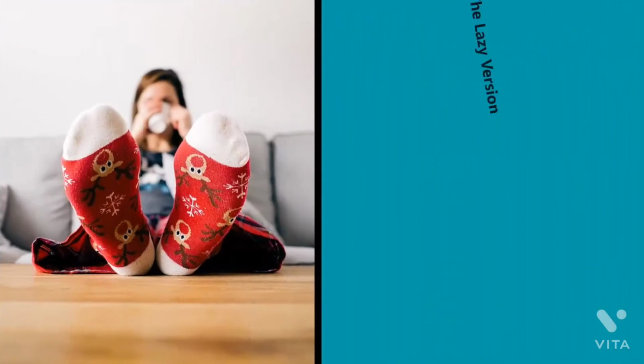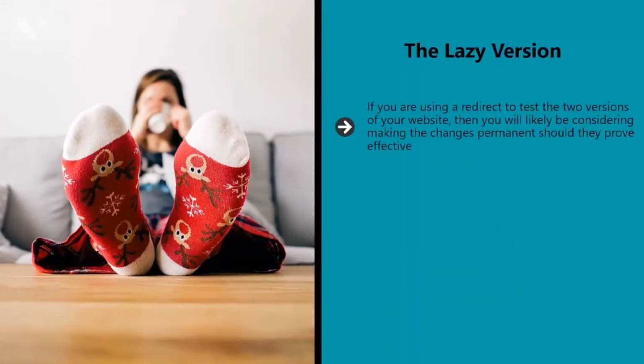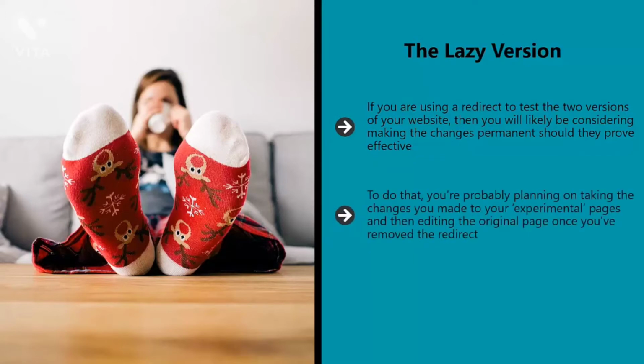for you. The lazy version. If you are using a redirect to test the two versions of your website, then you will likely be considering making the changes permanent should they prove effective. To do that, you're probably planning on taking the changes you made to your experimental pages and then editing the original page once you've removed the redirect.